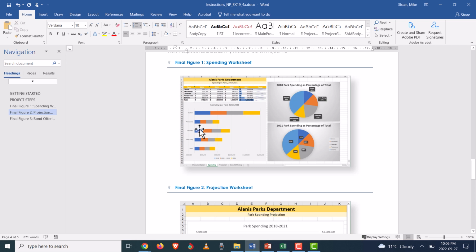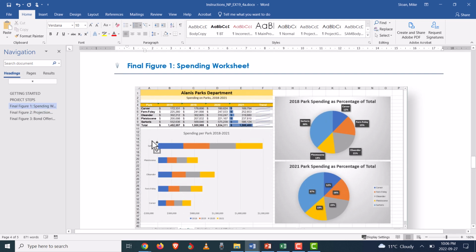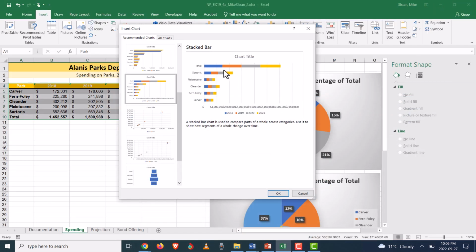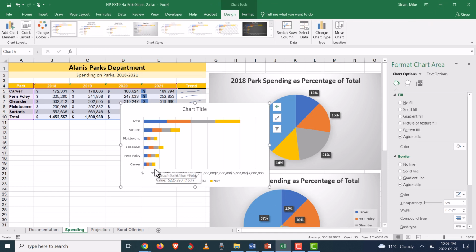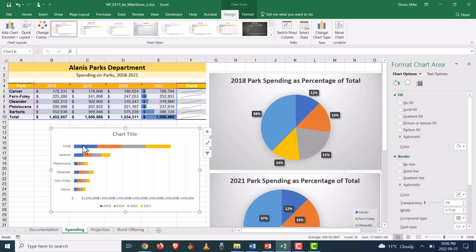So you can see, if you zoom in a bit, the chart has 5 different categories. I've picked up the total by accident, and I'm going to click OK and make the chart. I've made the chart, and then I'm like, oh no, I grabbed too much data. It's actually not that hard to fix.